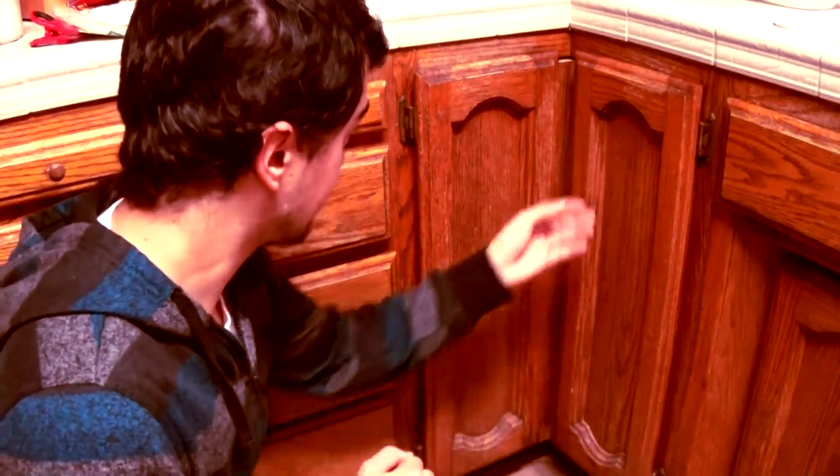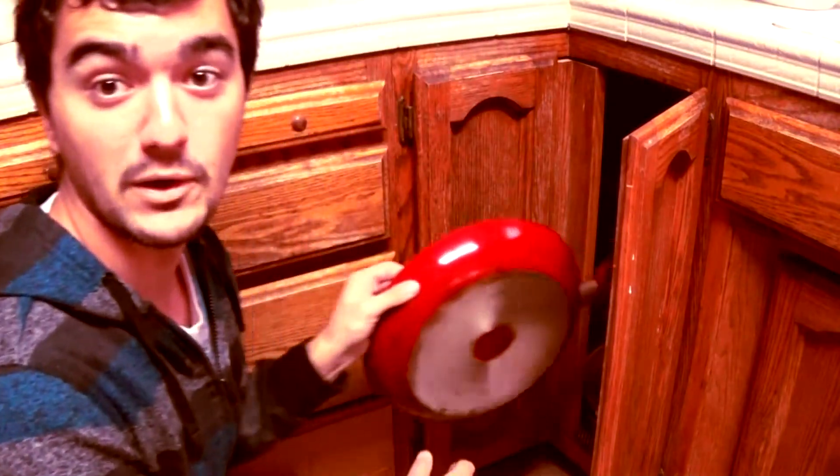Now, the first thing you've got to do in the cooking phase is get your pan. My pans can be found right here. Now, to avoid some confusion on the copyrighting side — this is not a Peter Pan, this is actually just a pan, you know, to cook with. Okay, Disney? Could you stop trying to sue me with this? Now, let's get to the cooking.